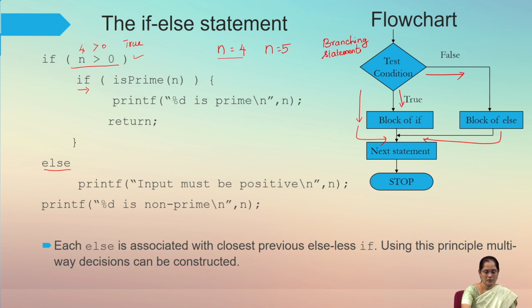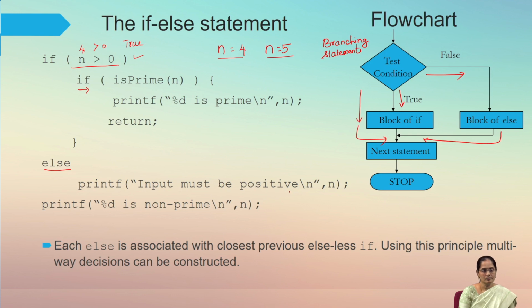Fine. Now I take the n value to be 5. I first check the n value, whether it is greater than 0. It means whether it is positive. If it is positive, it is able to execute and check the next if statement. It checks for the primality of the value n. So, if it is prime, then it displays that the value is prime.